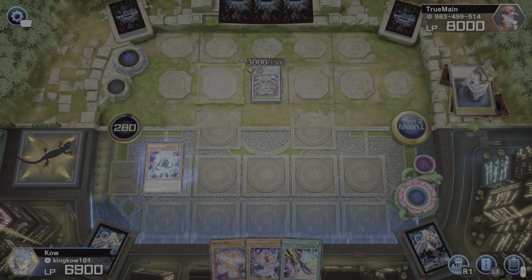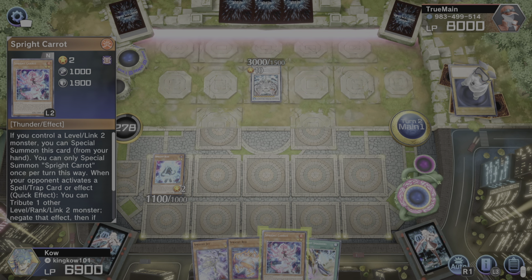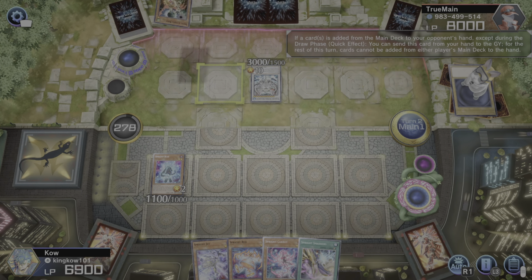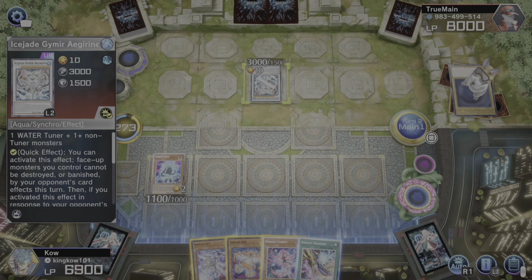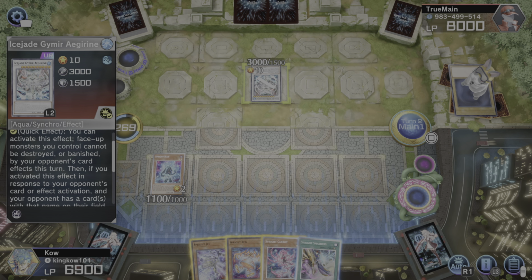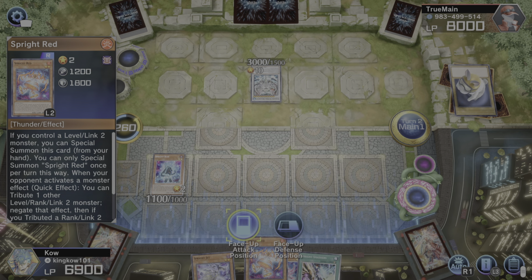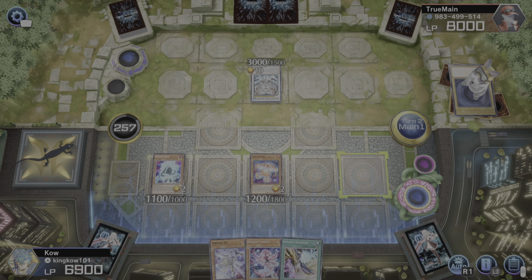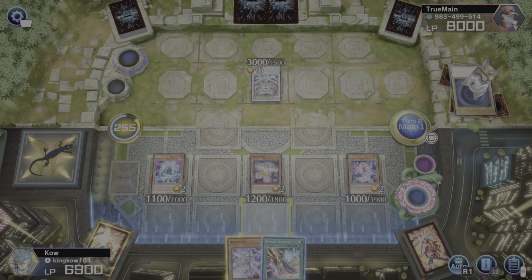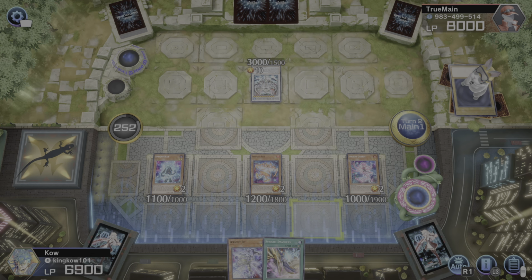Let's activate blue. Alright, so Joe. So, did they have a droll of their own? They have a droll of their own, okay. So let's get Red Oak. Let's get Carrot. Go into Gigantic.